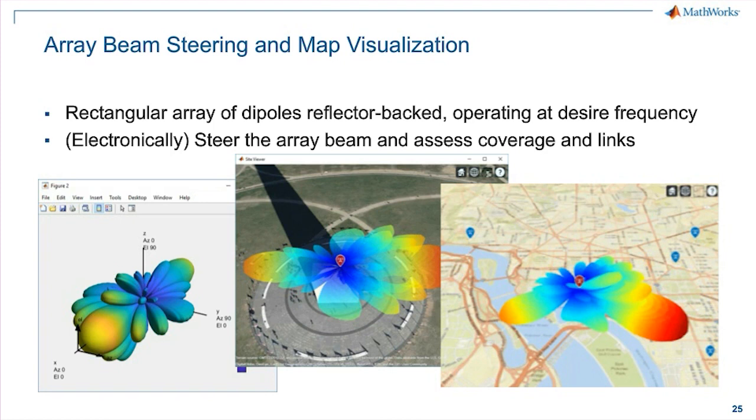And the syntax is very simple. For providing a transmitter, you just say txsite in MATLAB, and for a receiver, you say rxsite. And then you provide the lat and long of each of them, the latitude and longitude, and you can superimpose on the map, and you can actually visualize how your outdoor propagation transmission will look.